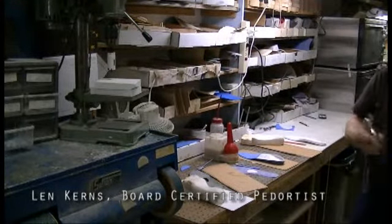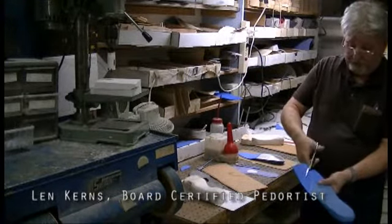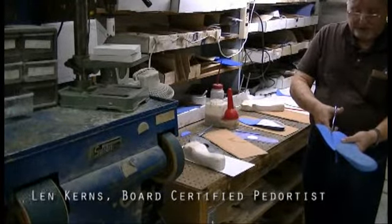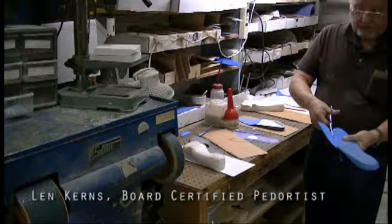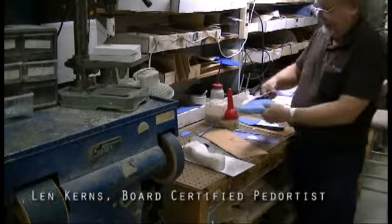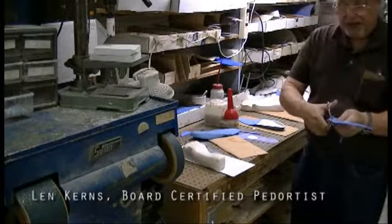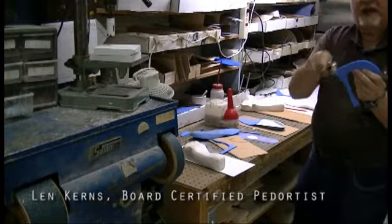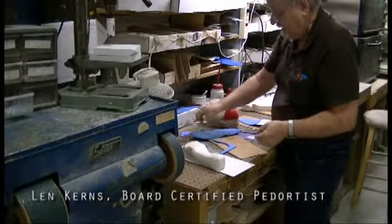Now while I'm cutting this, for those doctors that have to trim this with the top cover, the trick with the scissors is to open your scissors until you're comfortable keeping it 90 degrees to the table in the orthotic, and just push in a little bit, with little pressure, and start cutting, and then open the scissors, don't go to the end, push in again, start cutting, and at that point you can't tell where I stopped and started. And this is how people come in. You can see the doctor just stopped and started erratically because he didn't take his time to push into it when he started and make a nice cut.